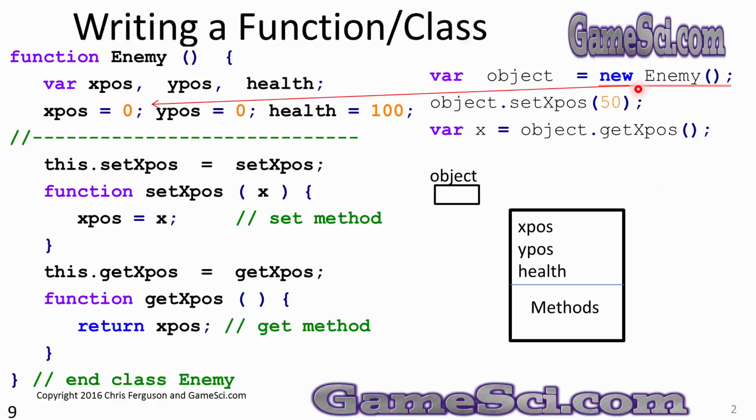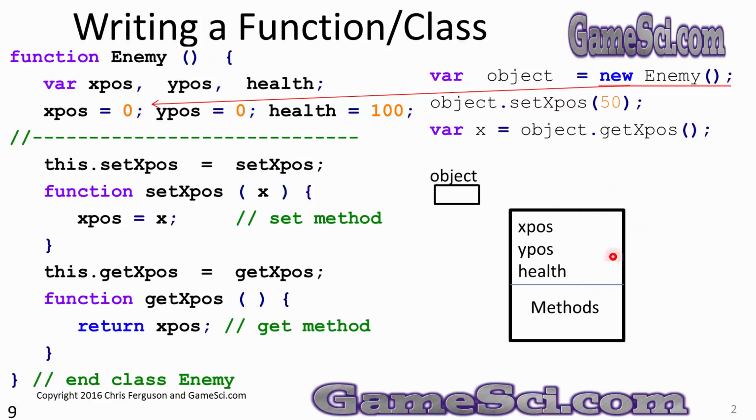Now let's go execute the new enemy over here. Remember, the new keyword builds a new object. It says allocate a chunk of memory for the object, run the enemy constructor, and let's build an enemy object. Notice the parentheses here. Notice enemy is followed by 2 parentheses. That means we're calling a function. We're calling enemy here. Notice an empty set of parentheses here, an empty set of parentheses here. Go run this enemy special function and build an object out of it.